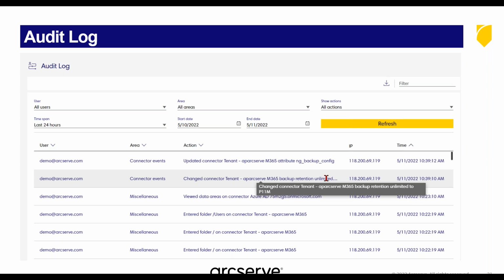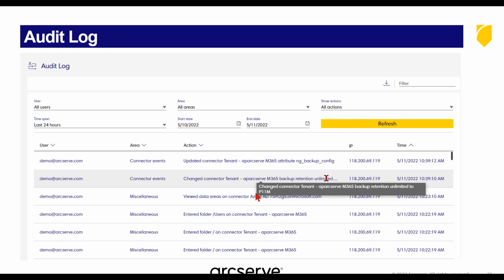The log is very detailed. Also, if, let's say, as the administrator, I go to change a policy, here is an example showing a connector event. I changed a policy of the retention period from unlimited to 11 months. This is logged inside the audit log. We don't see this in the backup solution. You probably will be able to see that somebody saved the configuration again, but we don't know why, or whether I accidentally clicked the save button but didn't actually change anything.